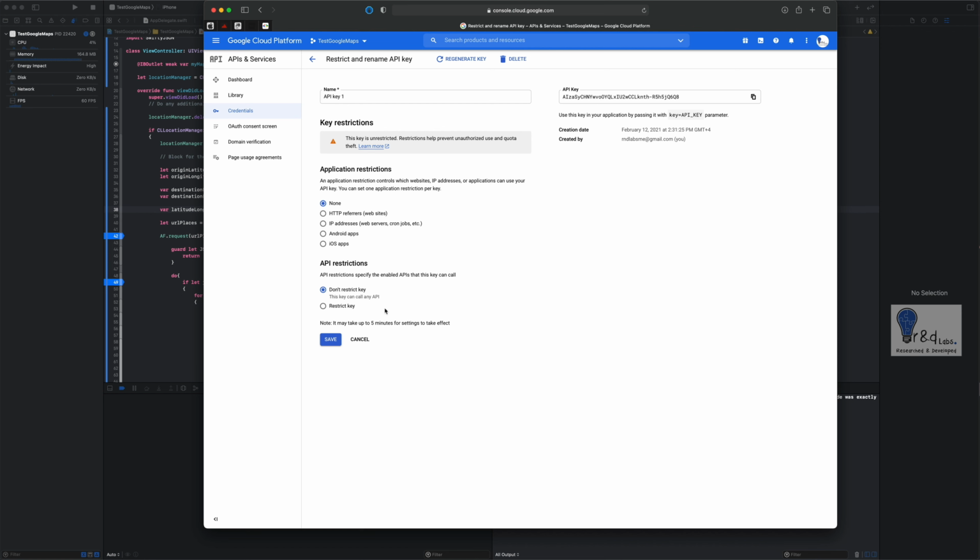Though I had specified it properly, I had specified it for iOS, sorry, and specified it for having a restriction. So this is what I had done, but then I just specified it as none and don't restrict it for this tutorial. I don't know what happened, so if you guys can have some time at your side, you can just do some kind of a check at your end.